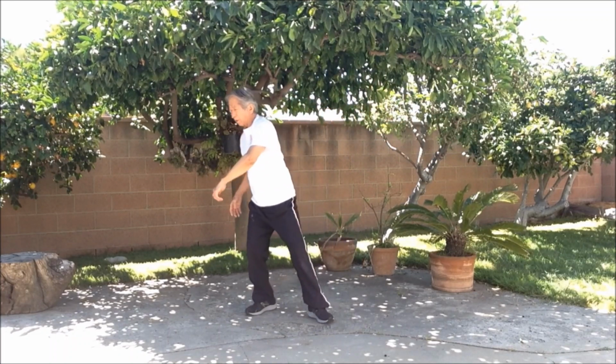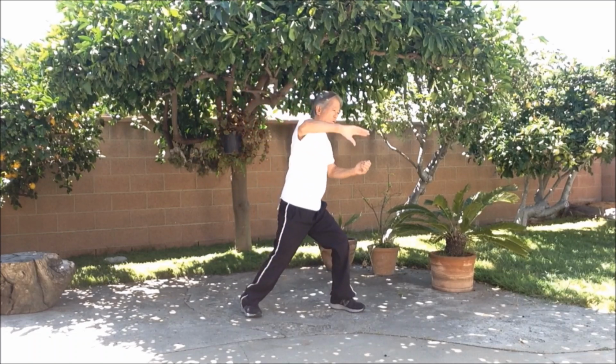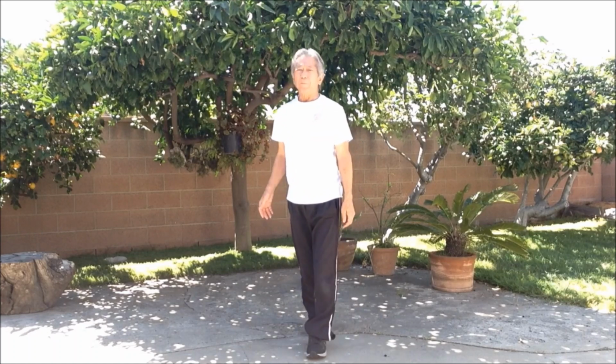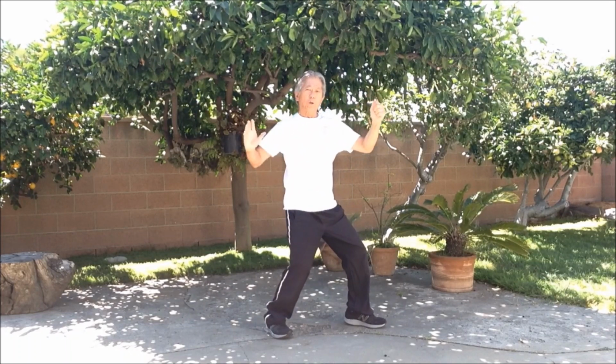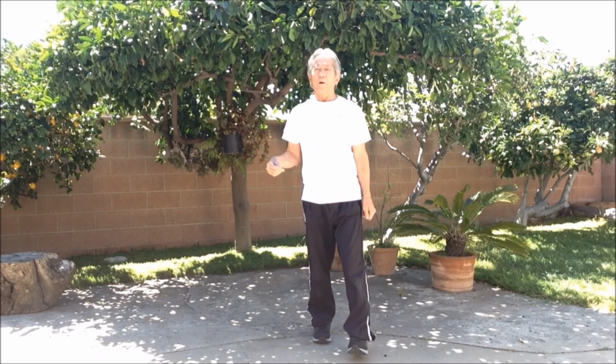Following the arc, following this all the way down. The principle is much the same as in a punch. When we punch, we want our elbow and shoulder behind the punch. So when we do Ikkyo, we don't want to have just the hand moving by itself. We want the elbow and the shoulder to be following the Ikkyo pattern. This gives us the most mass behind the technique, making it easier to do.